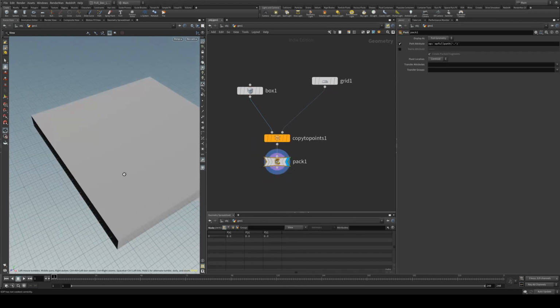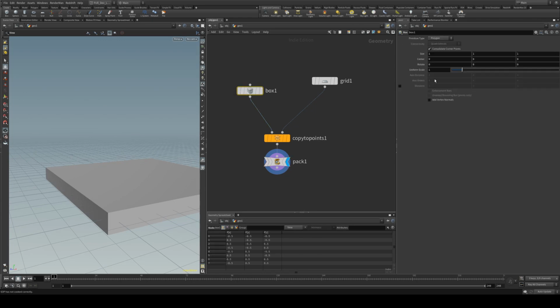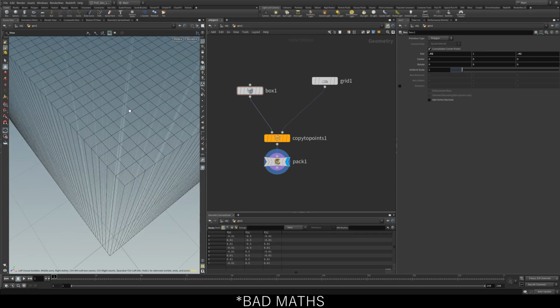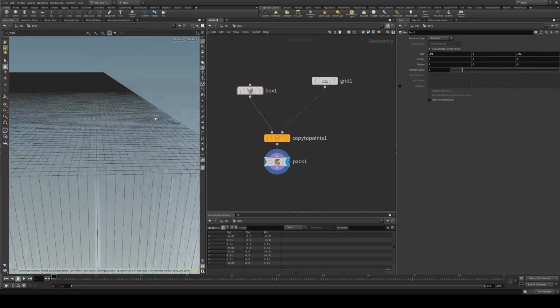All right, so when the points are copied, you'll get something that looks like this, and that's very heavy, and also the size is wrong. We want to keep the Y height the same size that it is, but we're going to make these sort of skinny. And for this, at 500 by 500 and a 10 by 10 grid, it needs to be 0.025. So the box should be 0.025 by 0.025. And then we'll get boxes that line up perfectly like that.